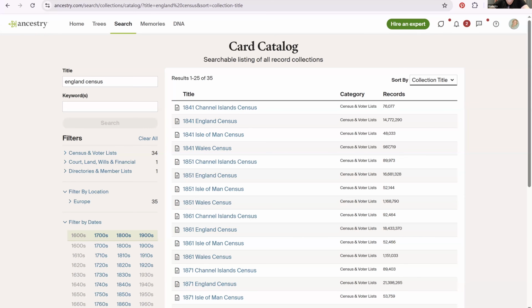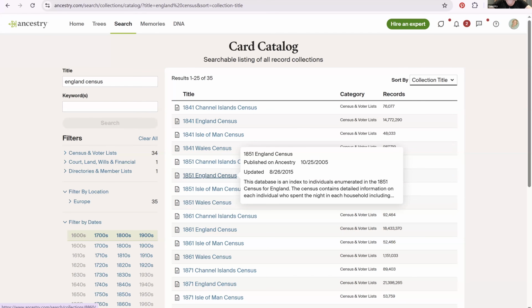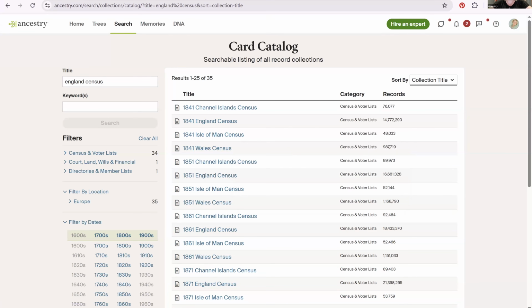Those censuses, starting in 1841, 1851, are going to have, kind of like in the US, minimal information and then more information as time goes on. Those forms get fuller, more robust, more questions are asked. So if you haven't explored UK censuses, just know that as you're working your way back in time, if your family was in the UK in 1921, 1911, 1901, you're going to have a lot of really great information. But as you start getting back into the 1800s, the information is going to become more and more sparse.